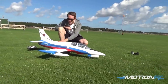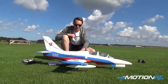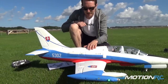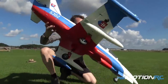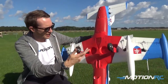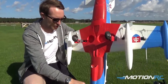Now, the detail on this model, that's what I really want to talk about. With every Freewing model, it just gets better and better, and the L39 is no exception. There's another plane going over there, so I'm going to have to talk up. Not only has it got all the fine panel line details and the rivets and whatnot molded in, but if I turn it over, you will see. Let's have a look here. First of all, it has all metal oleo undercarriage. This is a scissor type oleo, much like the full size, and then a traditional oleo on the nose.